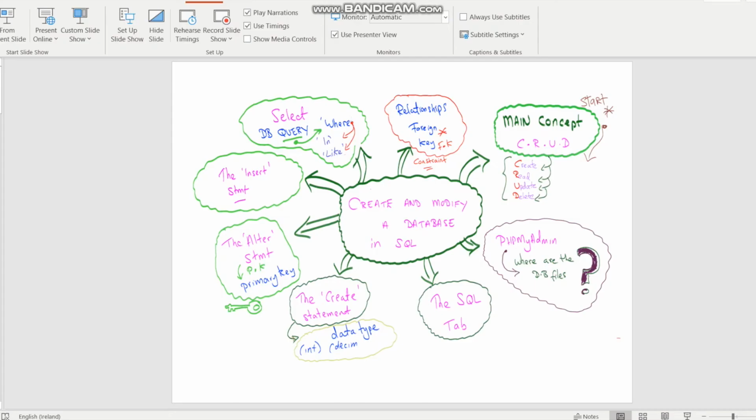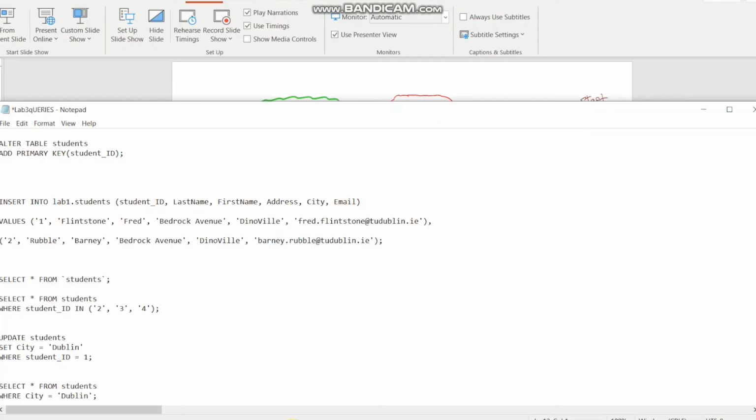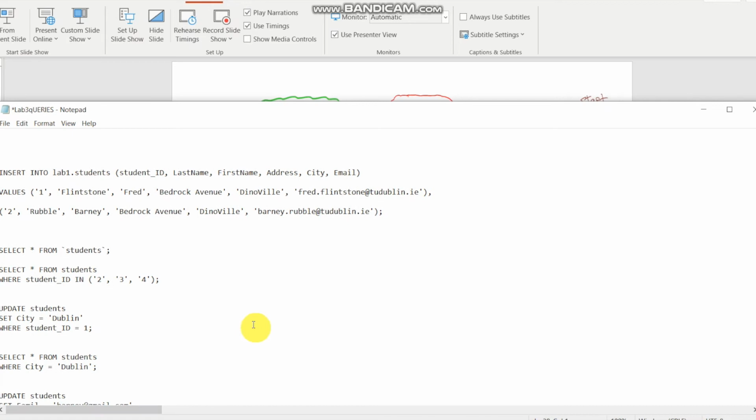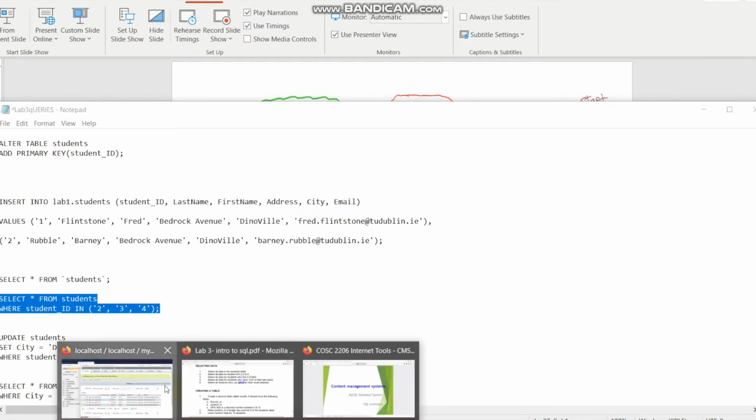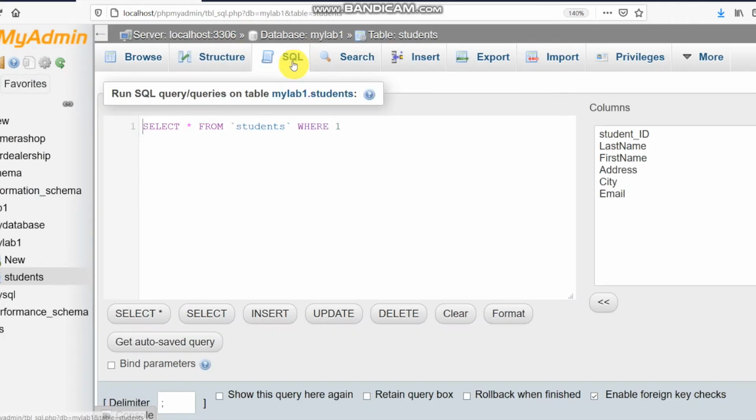So let's take a look at some of the types of queries that we're going to do upon that, because we want to select everything from those students. But in this situation, you wouldn't generally select absolutely everything every time from a query.